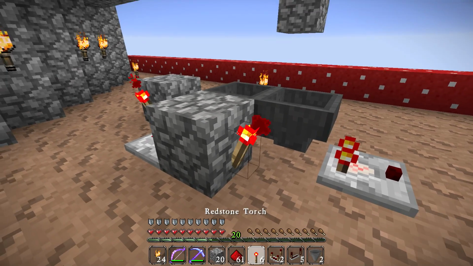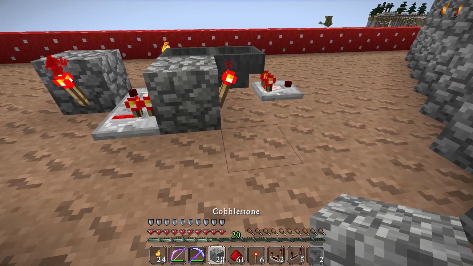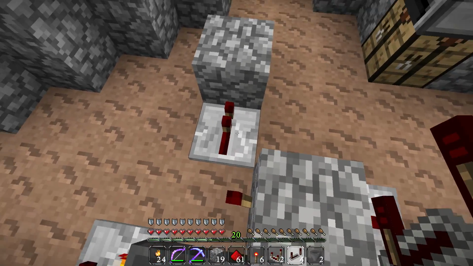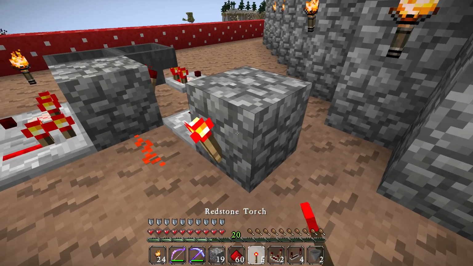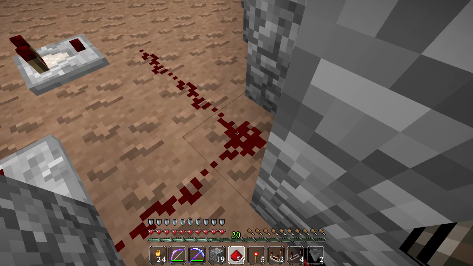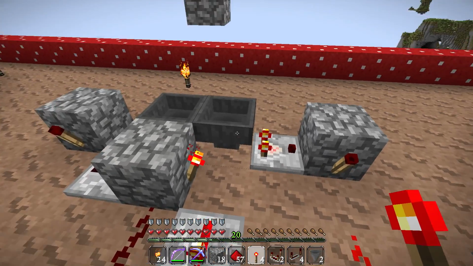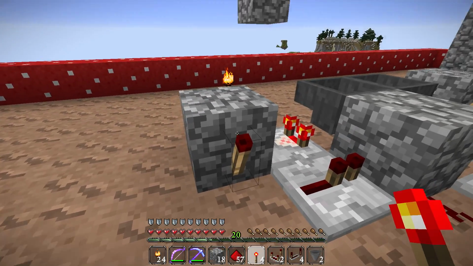Okay, and this is going to keep all the blocks in one place. Basically, it's going to hold all the blocks in here. You'll see in a second. And we need that to hold that, and then we need some redstone going into the block that I haven't placed yet over here, or actually coming out of that block. Okay, so now we should see these going back and forth. Okay, and an output over here.